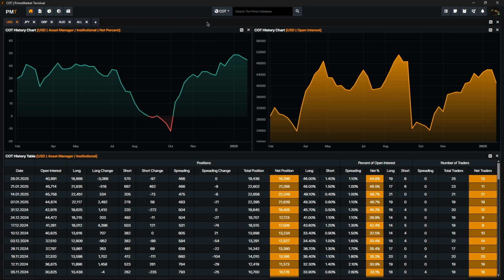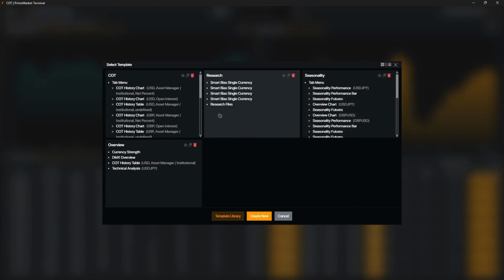And this is absolutely amazing. I have been using COT data to analyze markets for some time, and I have never used anything that presented the data this well. So this right here is, if this was the only feature I was paying for, I would still purchase this software. Just this feature alone, I'd pay $150 a month for. So that's COT data. Next, we look at research.